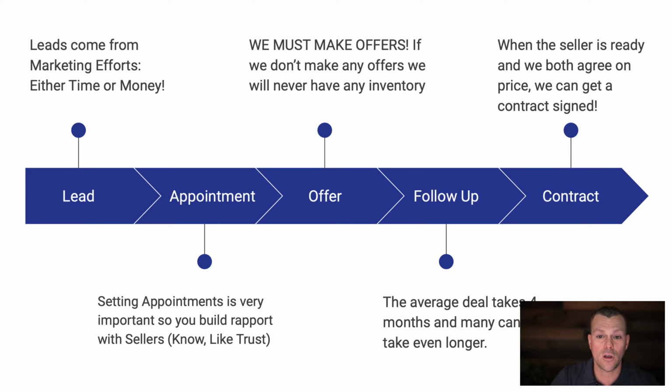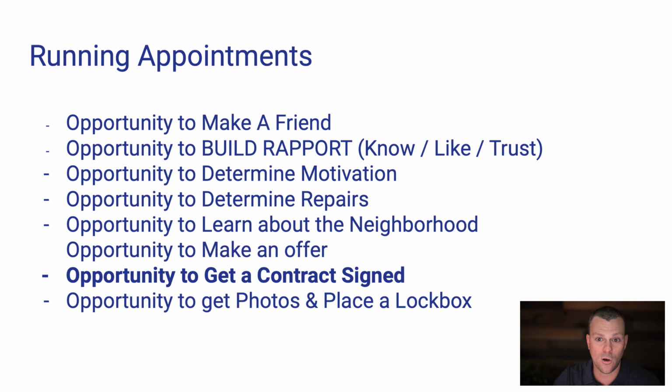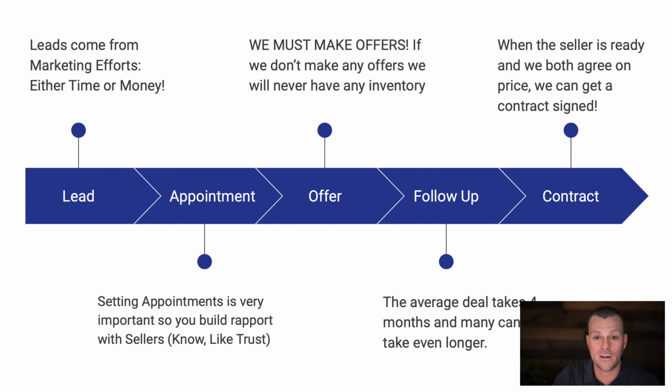Now, when it comes to the appointment, setting the appointment is very important. It gives us the ability to build the rapport, get to know the sellers, determine their level of repairs, all the things that we talked about on this slide here. So the next step in the process is to get the appointment. Now, we must make offers. If we're not making offers, we're never going to get any inventory. We're never going to get any properties under contract. It's going to be very difficult to make money in this business if we're not making offers.